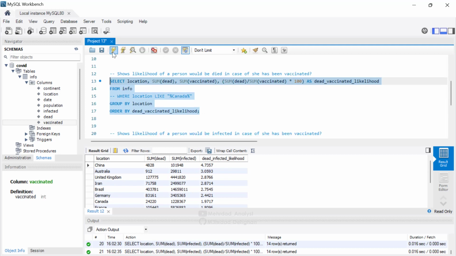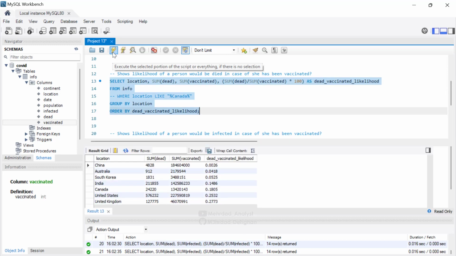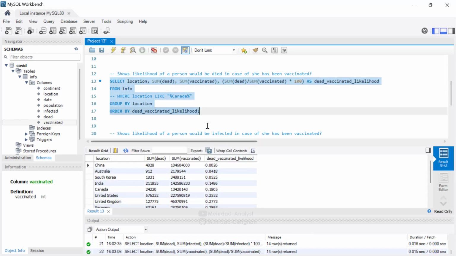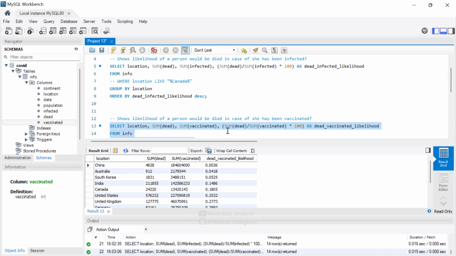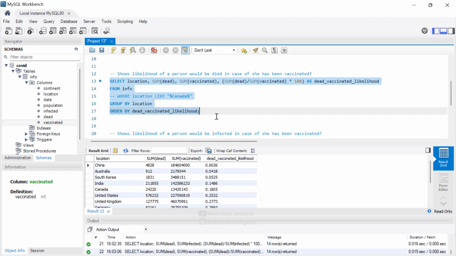And here, if I run this code, and here China had the best condition about the vaccinated people, and they survived. It means even though China accounts for the highest number of deaths compared to other countries, when China began to vaccinate people, the number of deaths reduced, and this reduction was significant.